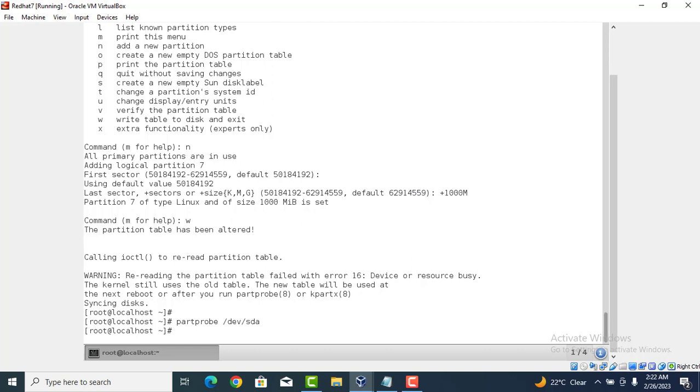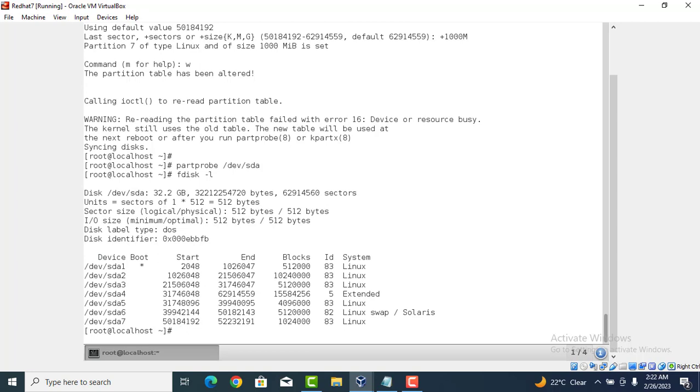Now we will format that partition. We can first see what partition 7 is. You can see that partition number 7 is created. Now, what is the method to format the partition?